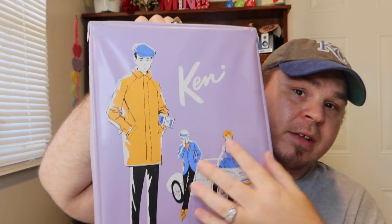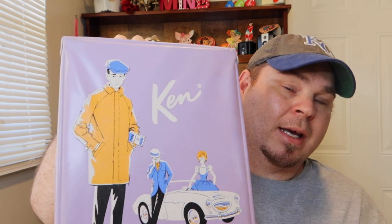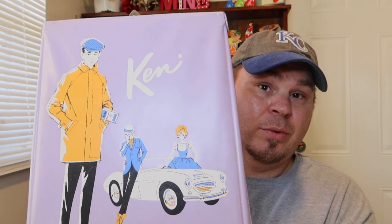Now, these will just be sitting on a shelf in my office. They're just a collectible that I always wanted to collect. And two of them came with the vintage carrying case. I have this lavender color, and then I have one just like it, but in a buttercream yellow. And these are from 1962, and they even came with more clothes and stuff like that. So I just thought it'd be kind of cool to collect these and set them up on a shelf and display them.